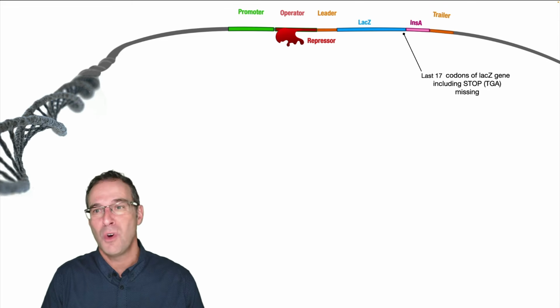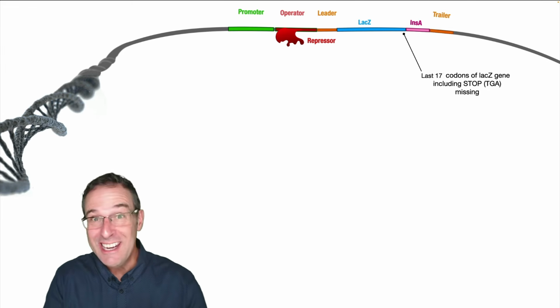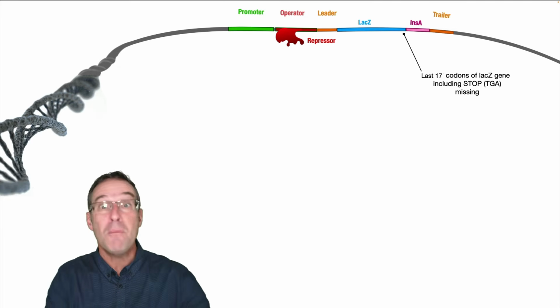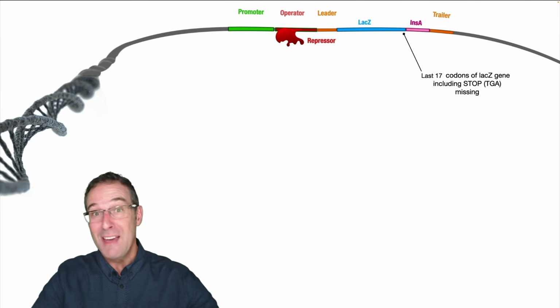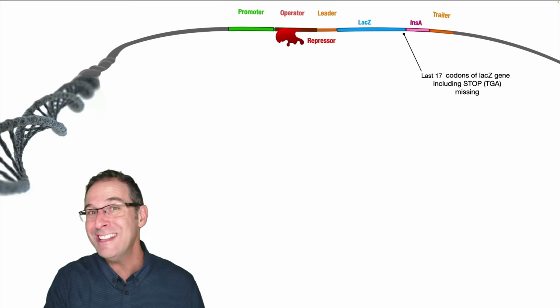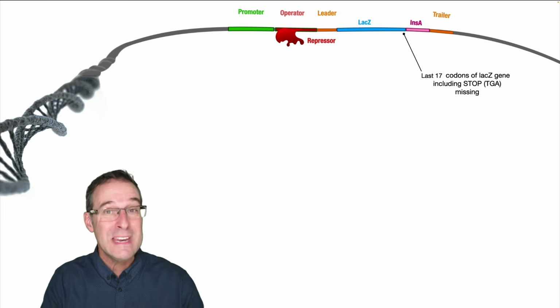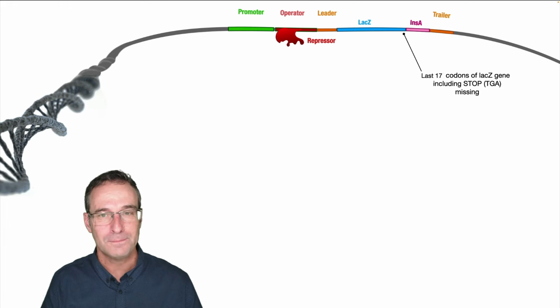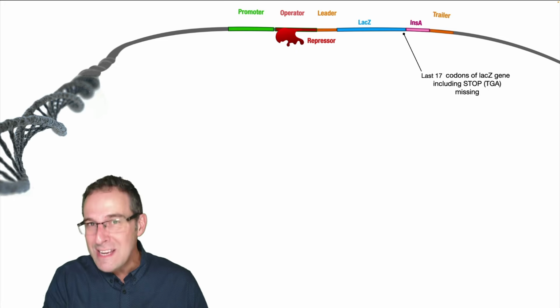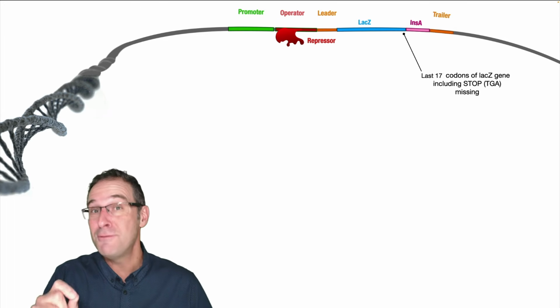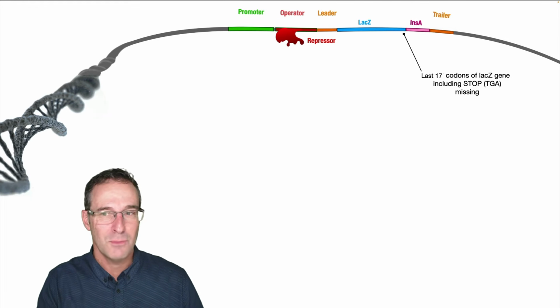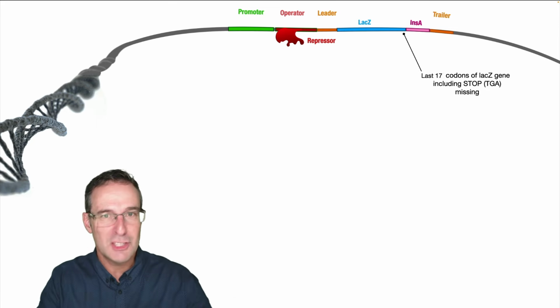Because both of the plasmids have the human insulin A chain gene in them, right? So whichever bacteria take up that, they've got the human gene in it. Why do we need the human gene right there beside the LAC-Z gene, or the beta-galactosidase gene? Why do we need it there in the first place? Well, the reason is that we need to make a fusion protein. And we'll talk about why that is in just a moment. But first of all, let's talk about what it is.